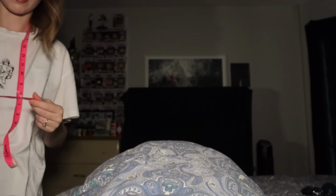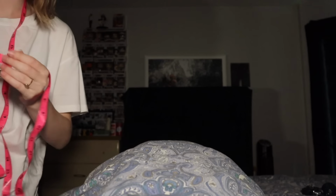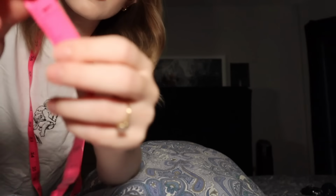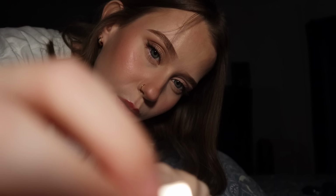Okay, so now I'm just gonna do your mouth. I'm gonna do the width and the length, okay? So start off with the width. Now let's do the length here. So I'm just gonna be lining that right there and going to the bottom of your lip. Perfect.